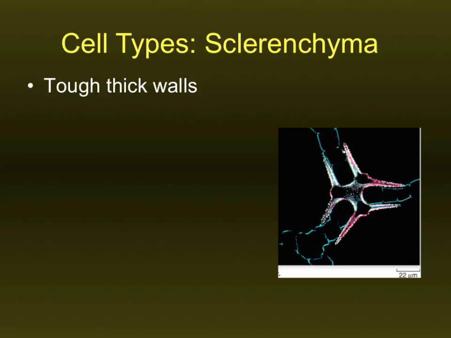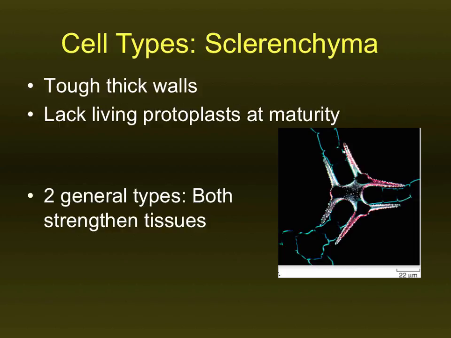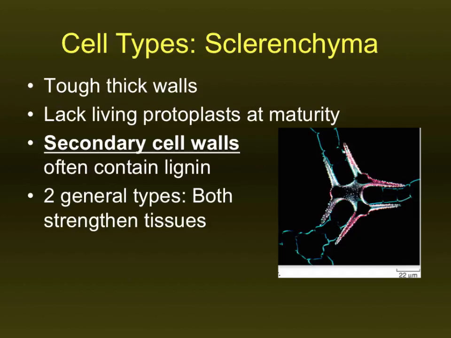The sclerenchyma cells, very, very tough, very, very thick. These are no longer alive at maturity, so these cells grow, they mature for a while, they live, they die off, and then they become able to sort of take on their primary function inside of that plant. They have very, very tough, thick cell walls with a substance called lignin. Lignin is a very important biopolymer, chemical made by a living thing that's second probably only to cellulose when you look at the abundance that we find this stuff in.